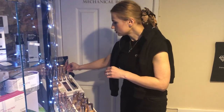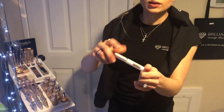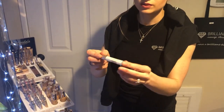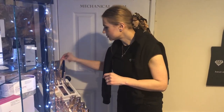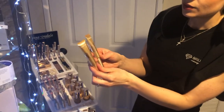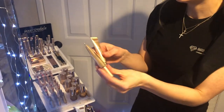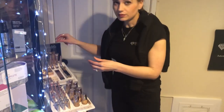They also have an eyelash conditioner, which is great — you don't even have to wear it under mascara; you can put it on before sleep to condition your lashes so they grow better. Their mascara comes in a cool tube. My favorites are espresso and black. I usually wear black, but some people should consider wearing brown mascara instead.